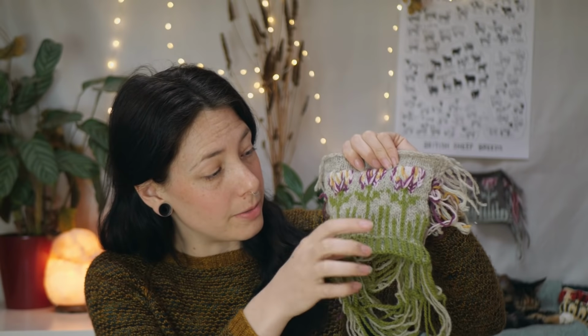If you're opting to use ribbing, you could put it without the ribbing very nicely, I think, into basically anything. If you did a provisional cast on, you could knit up this way and then turn it and then knit back up this way so they were like reflected in a water, which I think would be really cool.